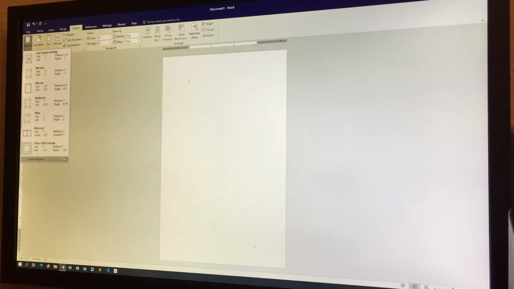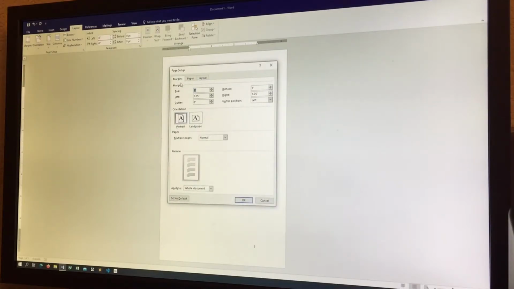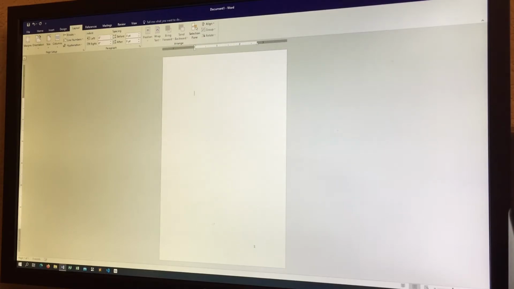So, you can also create custom margins by going in here. This is the Margins tab. The Margins area lets you select the gutter. Let's say I want 1.5 for the top. And then left is 1. And then gutter is 0.5. So, let's select that. Yep, you can see I've just created a custom margin. So let me put it back to that custom margin setting I had. There we go, good.